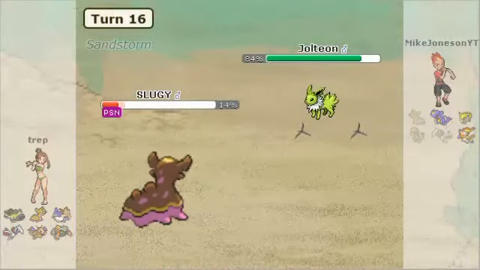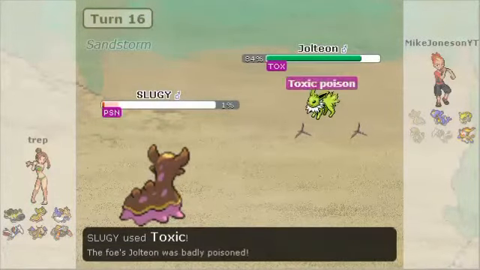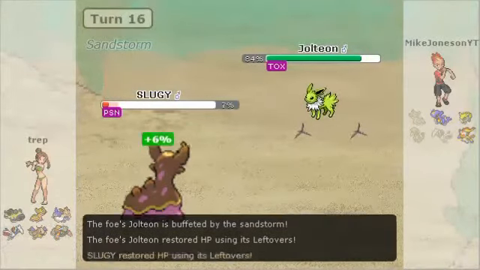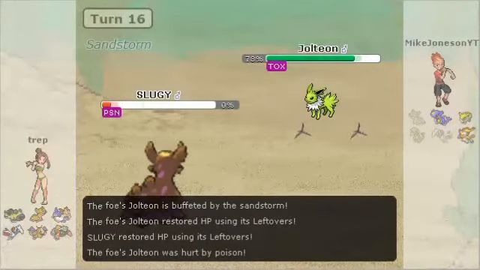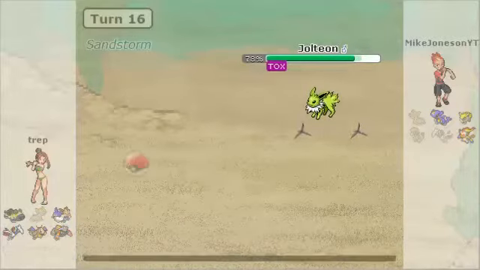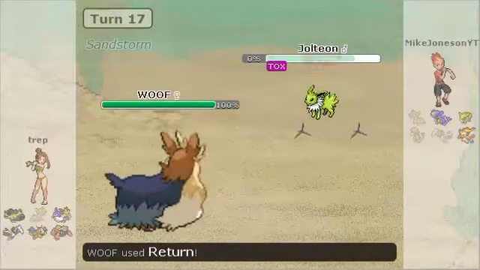Gastrodon is not really going to be a game player in this game anymore. I don't know really why I Toxic there. I just feel like I probably thought I wasn't going to live that hit. So there goes down my Gastrodon. I got him poisoned, but it really doesn't matter because I saw that he has leftovers on him, so I'm like, all right, I'll go straight into my Stoutland and return.